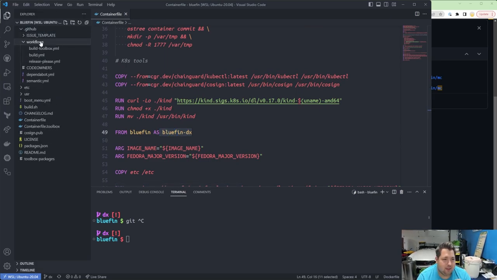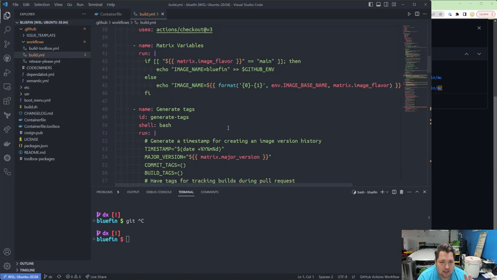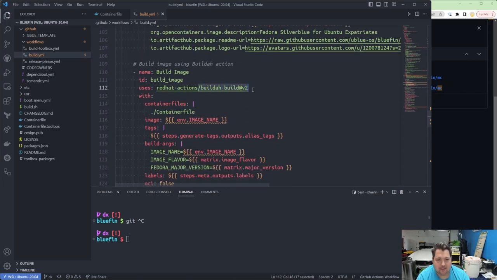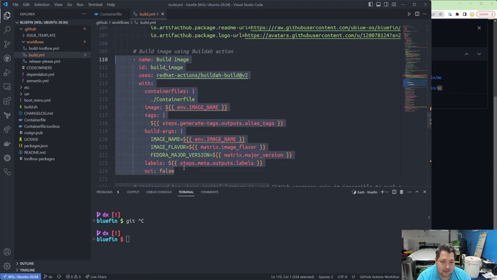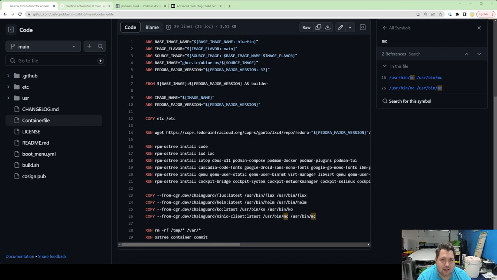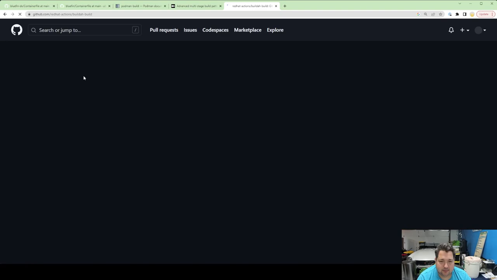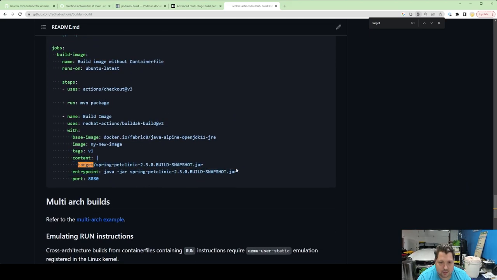Is that okay? The workflow right now for our build, this is the thing with the modifiers. We're using an action down here, build-build v2. I don't know if this has a target flag, so we've got to go figure that out, which we can do right now while I wait for this to boot up. So we'll head over to the internet and take a look at the documentation for this action. Oh, that's not promising. The word target only comes up once. That's not what I wanted.